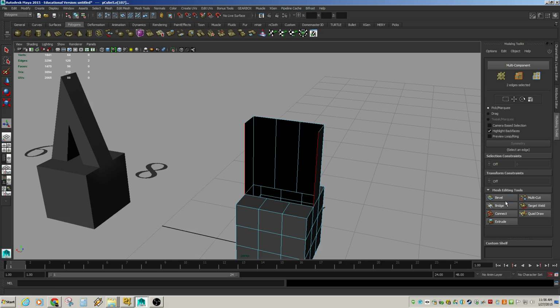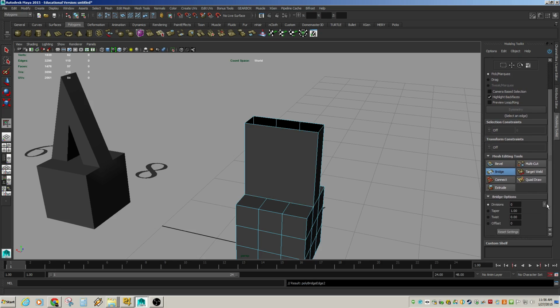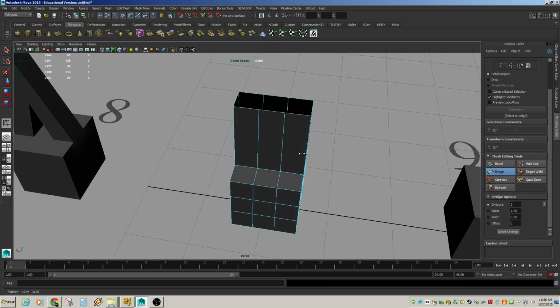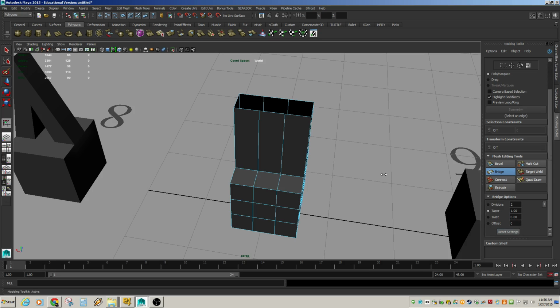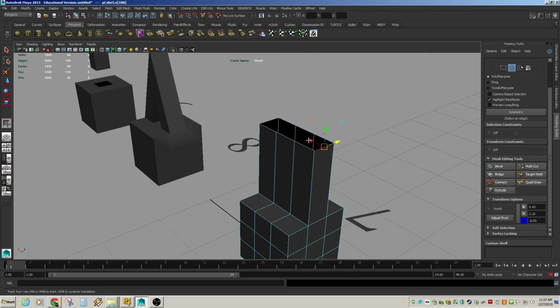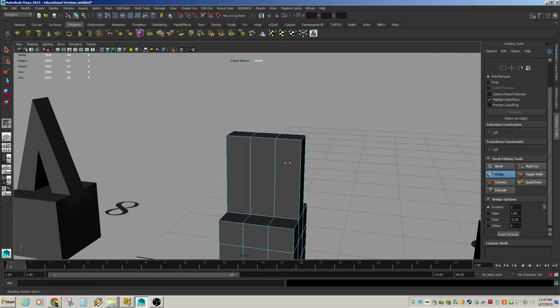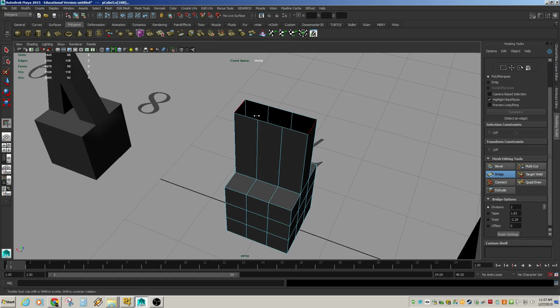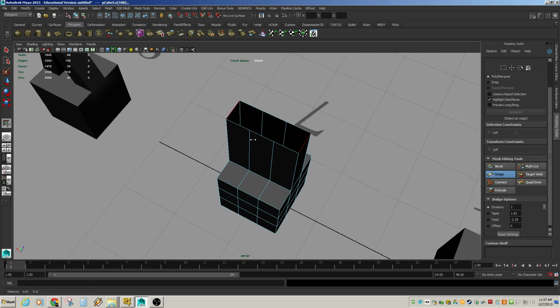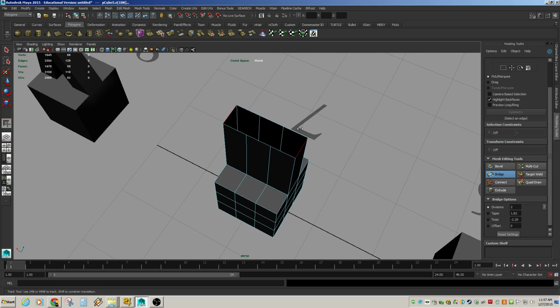Now, the modeling toolkit also has a bridge option, and I think it works pretty well as well, so we can crank up our divisions there. And it's basically whatever you have selected in here is what clicking in the viewport of the middle mouse button will change. So we don't really have anything to twist or any of that stuff. And so this should work again there. Okay, since divisions are on 2. And so either of those will work however you want to. Now, somebody else mentioned too, you could also fill that hole, but then you're going to end up with one large face there, and you'll just have to manually put those slices in it. So either of those will work.